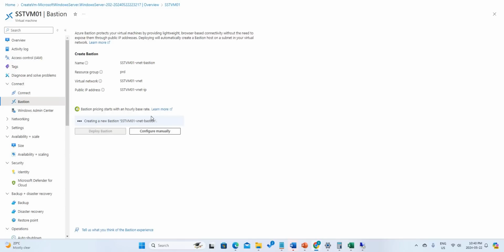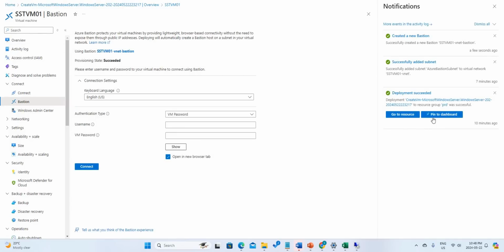So what I'm going to do is I'm going to go ahead and pause the video once again, and then once this is done, I'll come back and then we'll see if we can actually connect this time through RDP using the Bastion. Alright, so as you can see here, it finally added the Bastion subnet, so it took about 7 minutes.